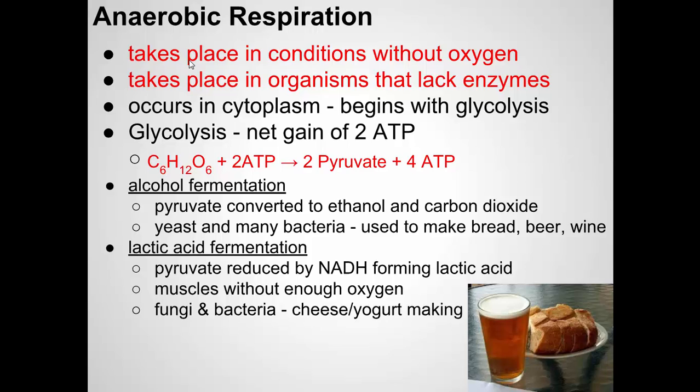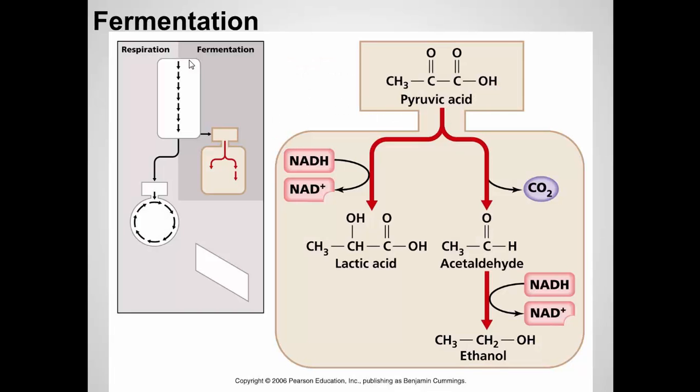continue. Also, some fungi, some bacteria go through lactic acid fermentation. This is used in producing certain types of cheese, in making yogurt. The bacteria found in yogurt take that pyruvate, turn it into lactic acid, and that turns the milk into the yogurt. So you see sort of the 2 alternative paths. We have the pyruvic acid, which can be either turned into lactic acid, or can be turned into ethanol and carbon dioxide as a release. There's sort of 2 pathways depending on the organism.